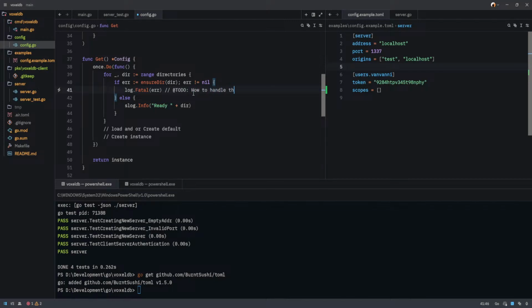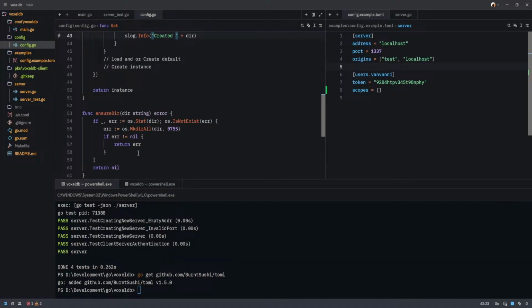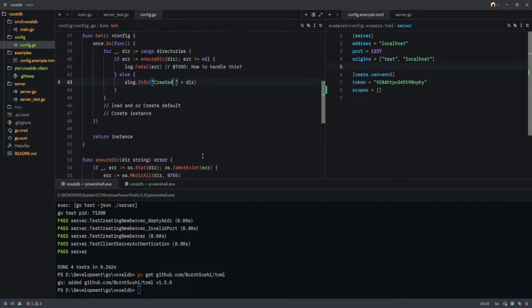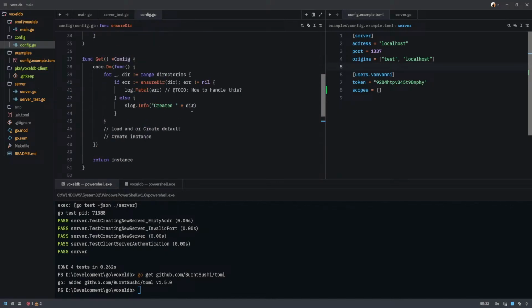So, how to handle it, and then we do created. No, because it doesn't mean it's created. It means it is existing or created. So you might want to make a sort of enum out of this.